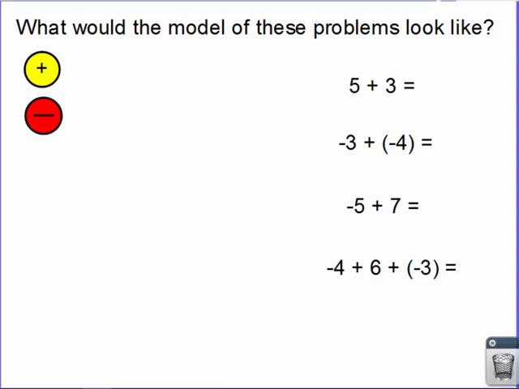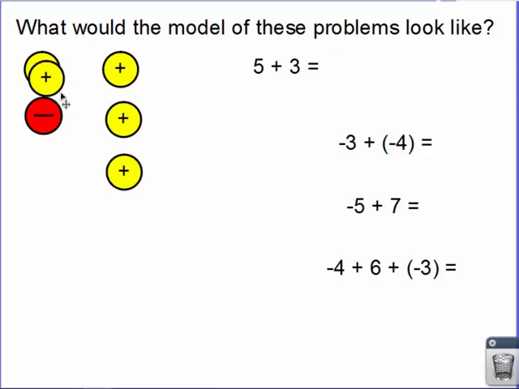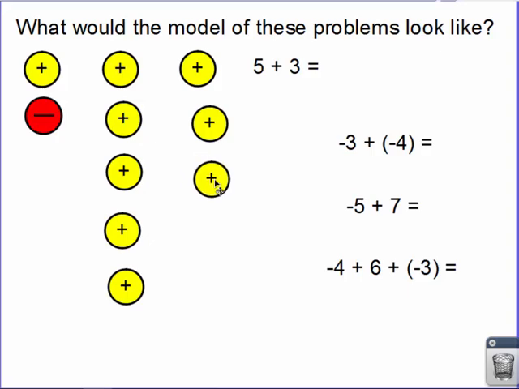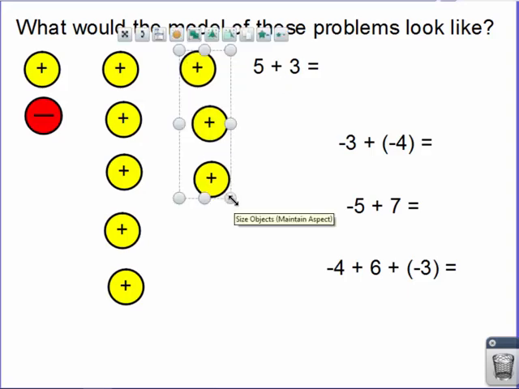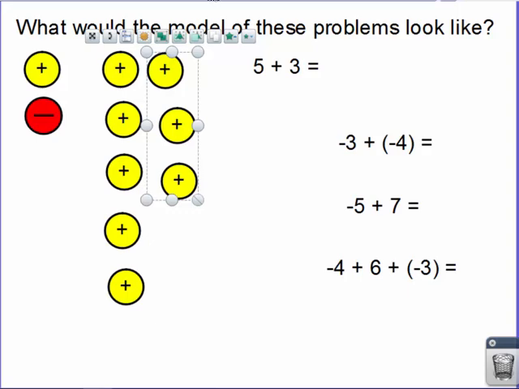Okay, so I'm going to look at this very first problem, the problem of 5 plus 3. What that really means is, it says I've got 5 and I don't see a sign on it, so that means this is a positive 5. So I'm going to pull out 5 positives out of this pile. And this one says I've got 3 positives. So I pull out 3 more positives here. Now, plus, way back when in elementary, meant put together. So that means basically I'm going to take these 3 right here and put them together with the other 5. And so when I do that, I end up with how many total altogether? We end up with positive 8.